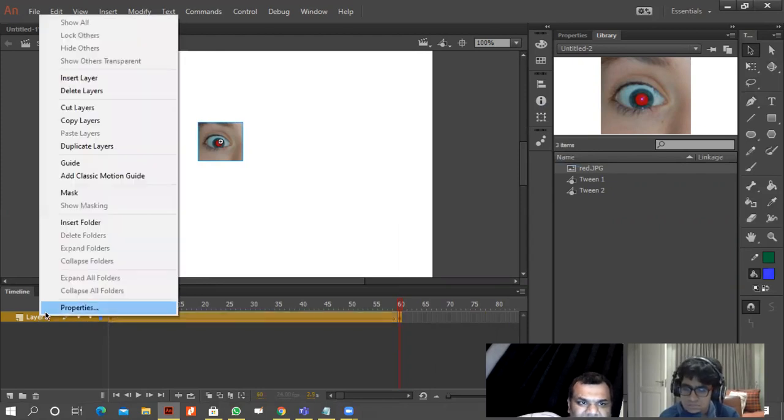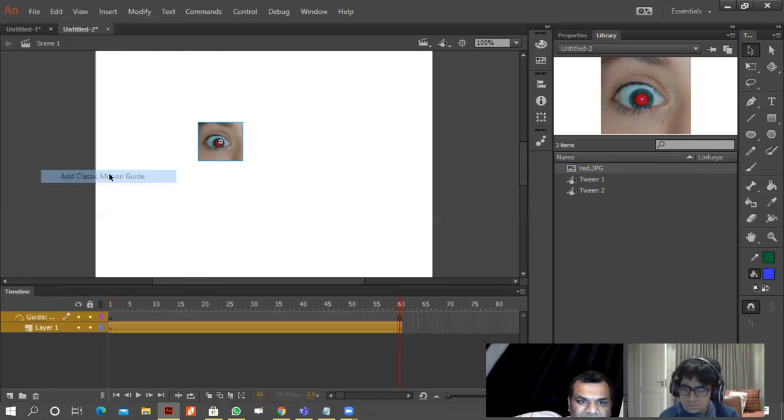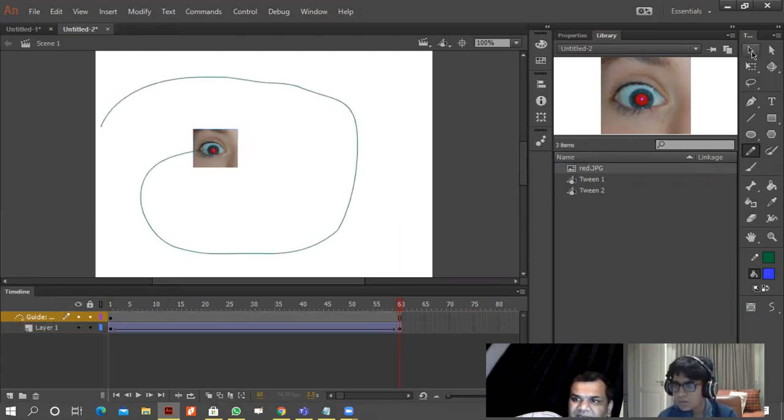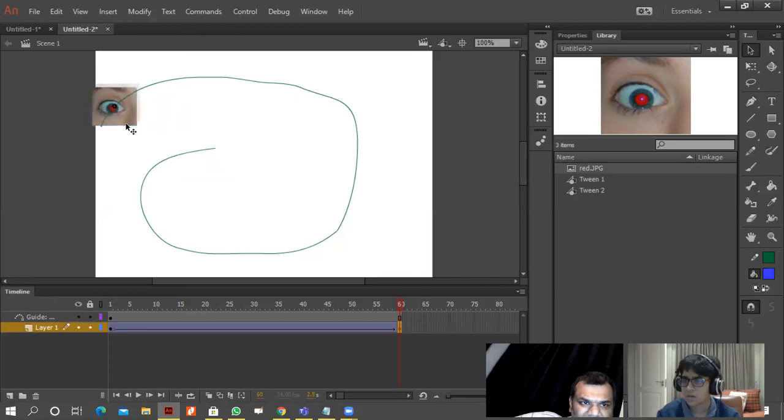So I'll right click on this layer, and I'll say create motion guide. And using the pencil, we'll simply do it. Where's the pencil tool? Pencil tool. Where is it? So I'll just bring it here. Or we could do it as a swirl sort of thing.